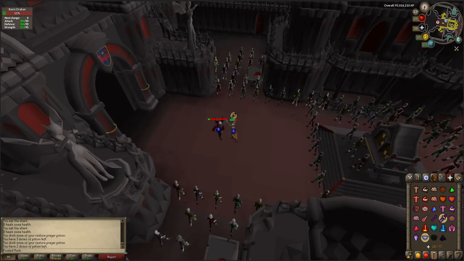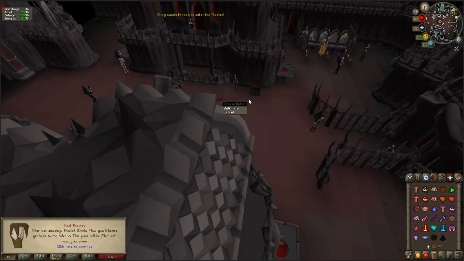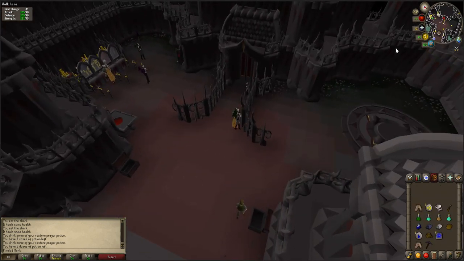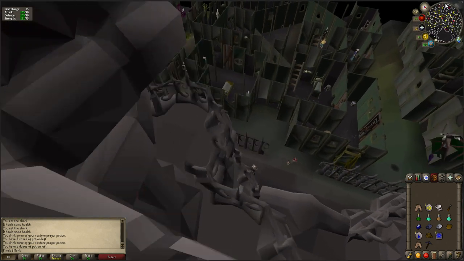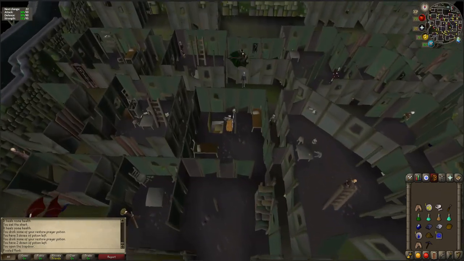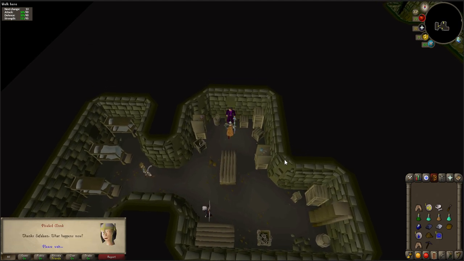Once Rannis is defeated, there will be a cutscene. Return to Sofflon underneath Old Man Rahl's house. There will be another cutscene and the quest will be complete.